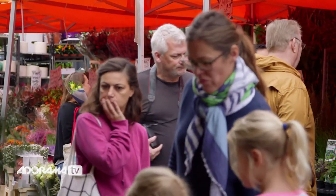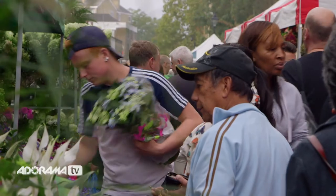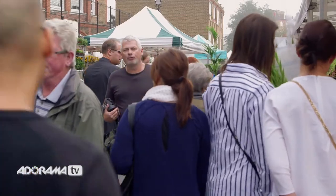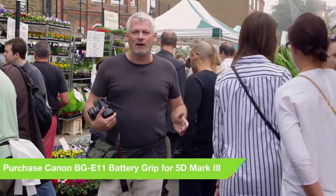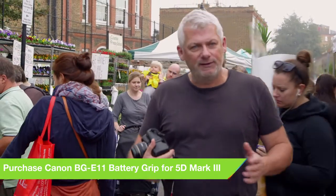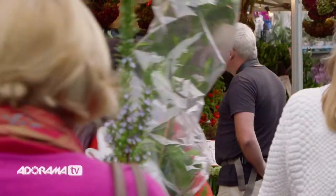Sometimes when entering a market, it's a little bit like information overload. There's so much going on, it's very difficult to know where to point your camera — it happens to me all the time. One way I've mitigated this problem is by having a stroll through without even taking any pictures, leaving the camera hanging from my side or holding it in my hand. It's a two-fold scenario: first, it allows me to see what's out there, if there are any trouble spots or difficult lighting positions; second, it allows people to see me with my camera and determine that I'm not really all that threatening after all.